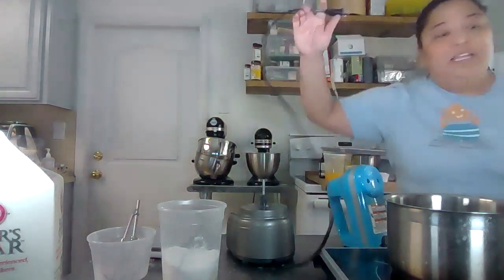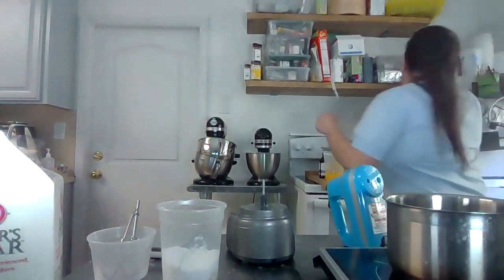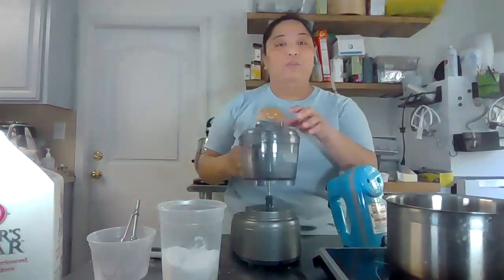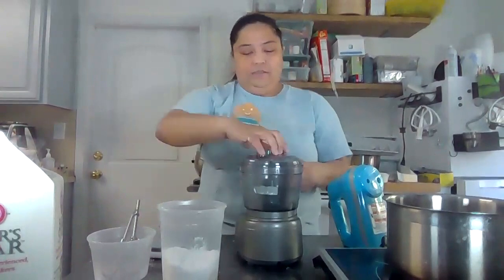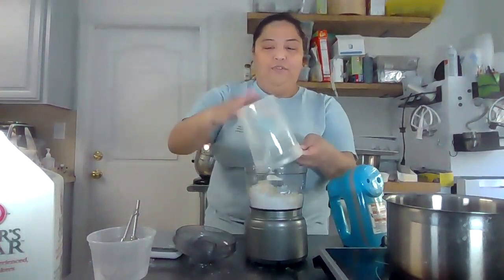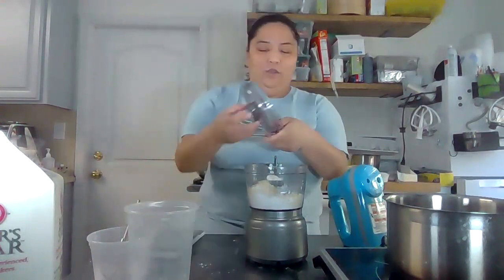And that's the only reason I'm running it through the food processor first, because it was frozen when I pulled my almond flour out. So it's super chunky, and I wanted to make sure it's loose enough that I can put it through a sieve. And it's just a few.